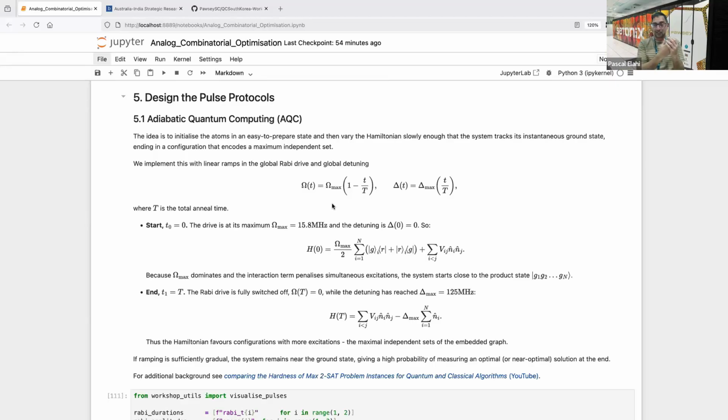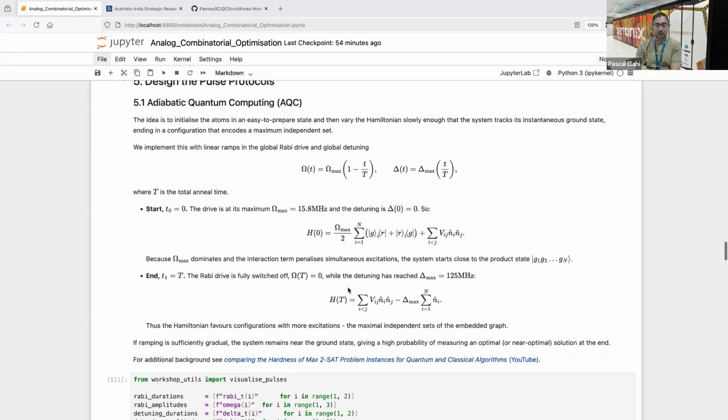And the nominal statement here is, let's start off with the maximum. So you have the Rabi drive at the maximum of the hardware value. This is the maximum that Aquila can achieve in terms of the Rabi drive. And you basically are going to ramp this down slowly. The global detuning starts off at 0 and then slowly ramps up to maximize the negative impact on the Hamiltonian. So if you look back at the Hamiltonian, at some other time, t, you have an interaction term, and the Rabi drive is gone, so it doesn't contribute, but you've got a global detuning that will be a negative contribution. And so you'll be dominated by the configuration with the most excitations, which is the maximum independent set.